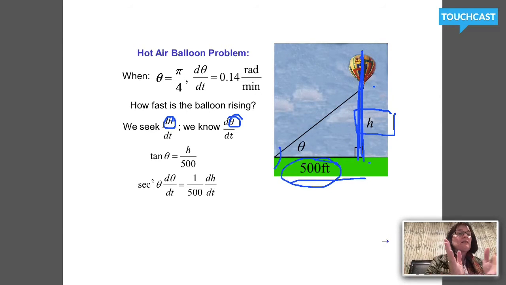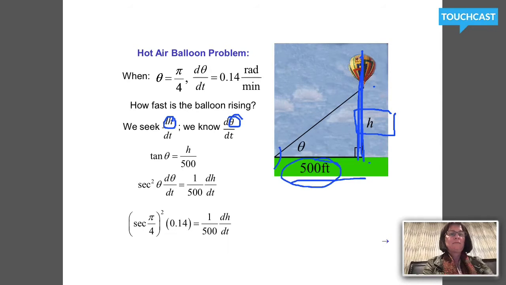Okay, so the derivative of 1/500th times h is 1/500th times dh/dt. Now I can freeze this picture. What can I use in place of theta? Well, I've been asked a question about the time when theta is exactly equal to pi over 4. I'm going to replace theta with pi over 4. Do I know dh/dt? No. Do I know d theta/dt? Yes. So I'm going to be able to replace theta, and replace d theta/dt, and isolate dh/dt. This is great. At this point, you can even multiply both sides by 500, and you've isolated dh/dt.